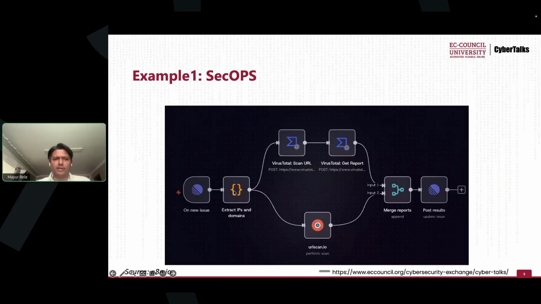So you put some kind of a trigger, either using Slack or email, and then this will auto execute the workflow. The workflow will connect to VirusTotal and get some insights on URLs and IPs. It will do a URL scan. It will create a report, and it will give you a report either in email, Drive, or Slack. It depends on what you're trying to do. So this is how the workflows are configured, and most of the companies are trying to automate stuff. You can easily configure this with Make and Zapier as well.